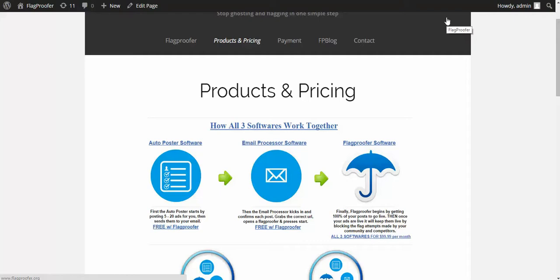the ads are live. I feel it's really important that you understand from the start how amazing the software really is. If I didn't personally use the Flagproofer software today, right now, then none of my ads would go on the site. Zero. I couldn't get a single post to go live if my life depended on it. The simple fact that I'm able to sit here and show you how I can get all of my posts live, let alone one ad, is no less than a miracle.